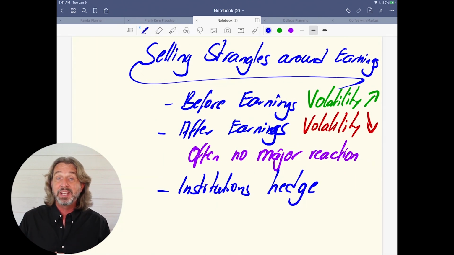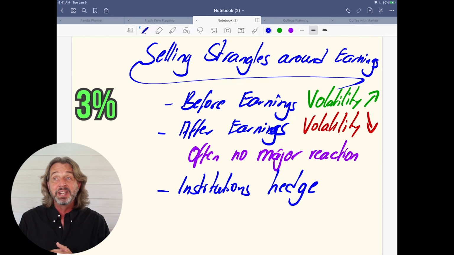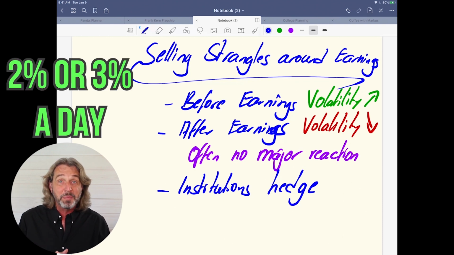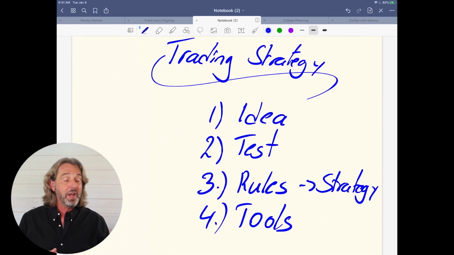The idea is that right before earnings, volatility is high because uncertainty is high, and after earnings, volatility plunges. And again, you have seen I was able over the last 3 days to make 3% based on an account which is not a margin account, just a regular account. With margin, it would probably be, I don't know, 2 or 3% a day, which is amazing, right? So we are right now at the idea, and I'm still in the testing phase.